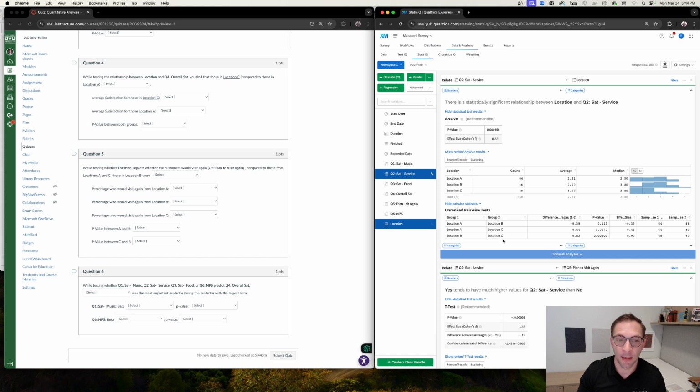All right. So in this case, I look here between location A and B, and here's my p-value between location A and B. And what I'm seeing there is it's not significant.